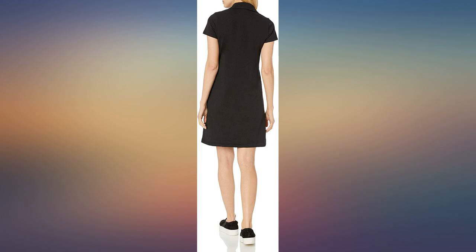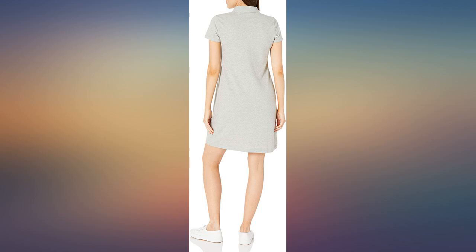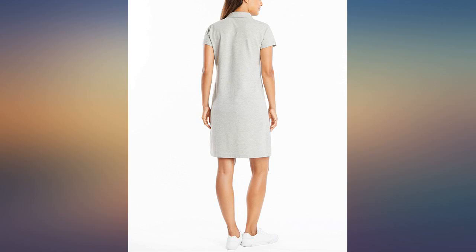Ordered the navy one as well. I will definitely order another one. The navy blue is beautiful and the material is soft. The weave is small versus another version which doesn't have any stretch. Living in a tropical climate I can justify having a few of these, and Nautica lasts for years to come.